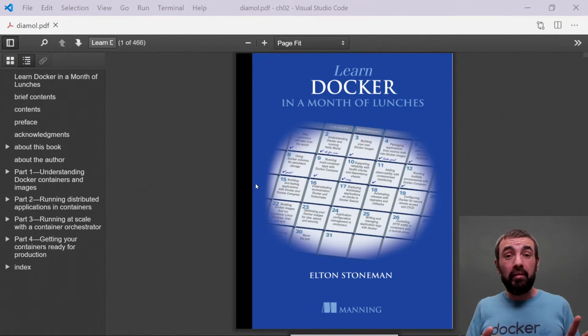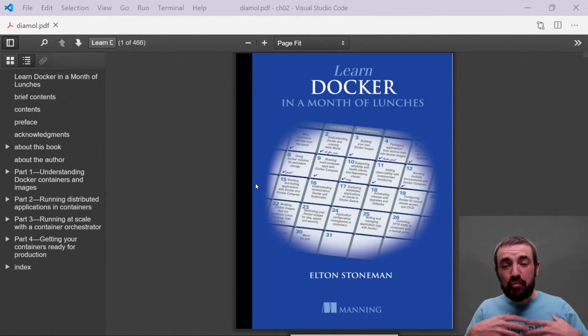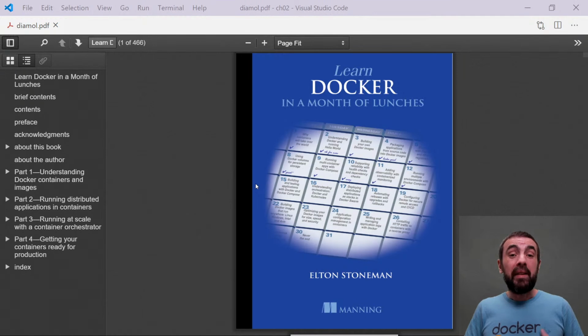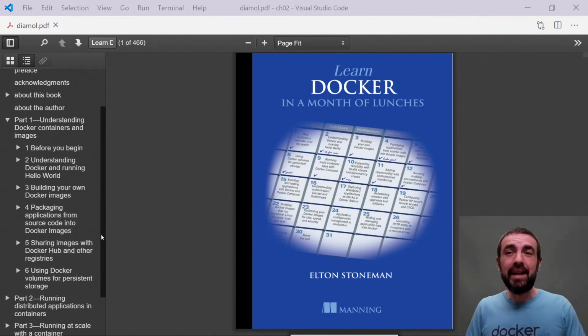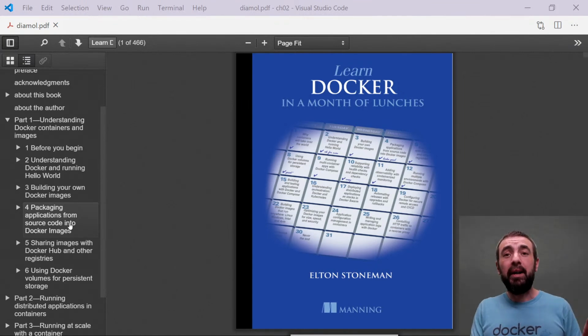The real goal for the Docker book is to take you from zero or limited knowledge of Docker to the point where you're sufficiently confident that you'll be able to run your own proof of concept. You've got the skills, the tools, and the experience to know what you need to do with your own applications to package them up and run them in containers. So it's roughly four sections, which are meant to be the weeks that you work through. Each section usually has 5 chapters, one for each weekday. But section 1 has the introductory chapter, and week 4 has the wrap-up chapter, so those are fairly short.